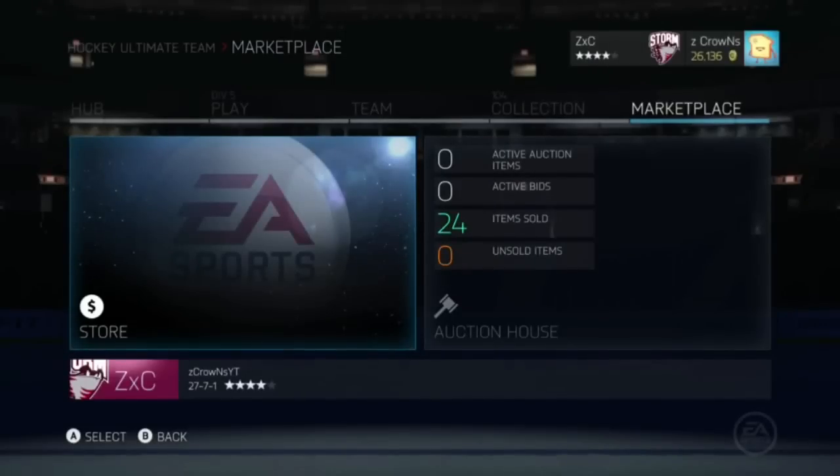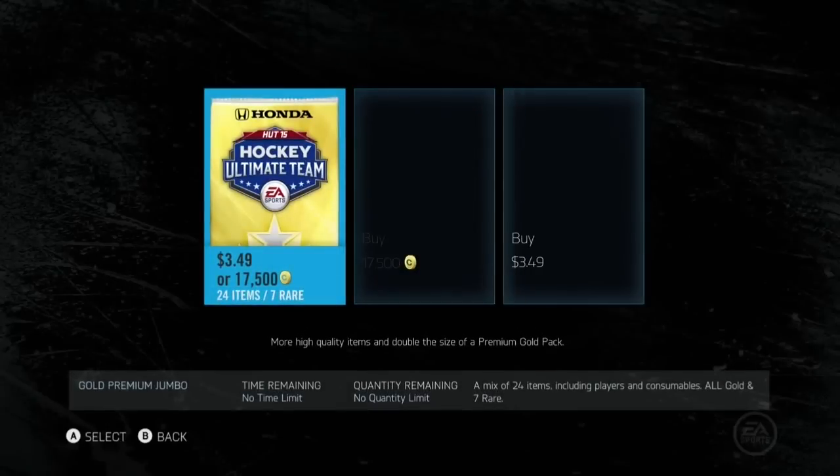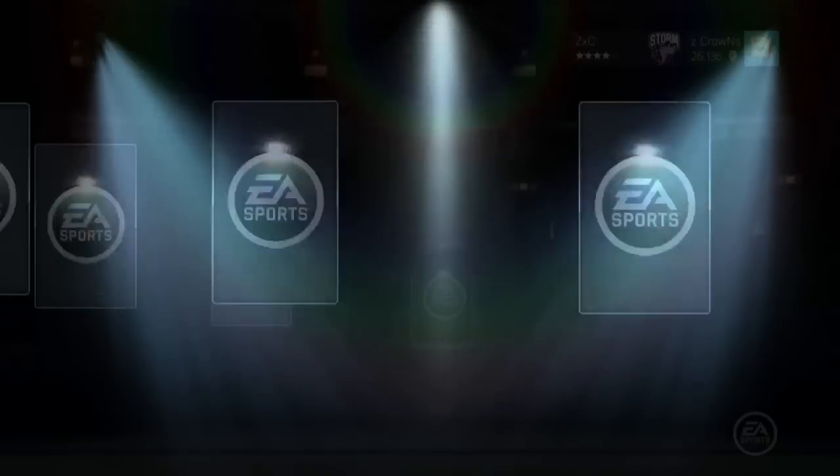My name is Steven, or zCrowNs here, and today I'm coming at you with a new NHL 15 Hockey Ultimate Team pack opening. I picked up some 25-point, or I guess they're called money gift cards now, from Microsoft. Got those from Sobeys just down the street, and let's open some packs. So I think I'm going to be opening 5, or as many as I can, of the 17K packs. So here's the first one. Let's see what we can get, boys.